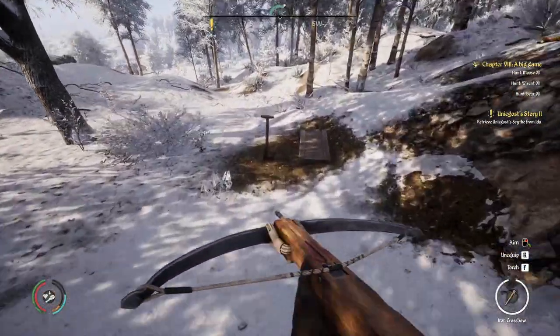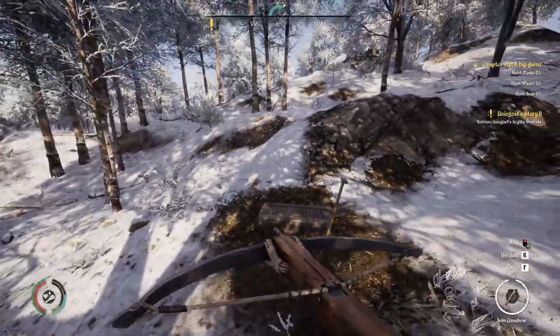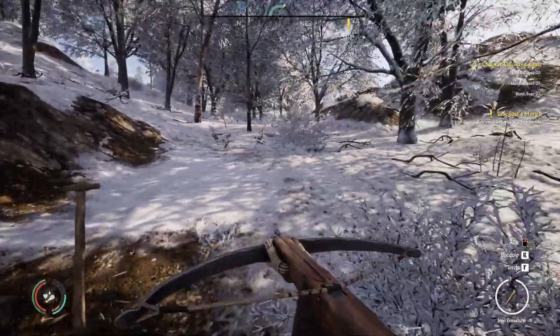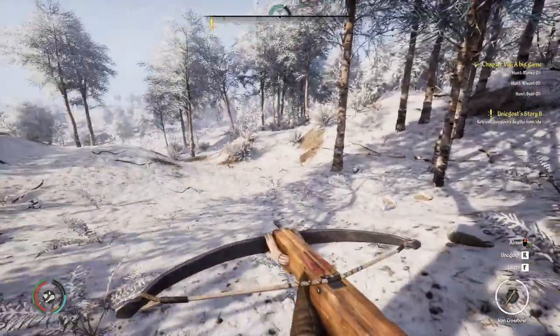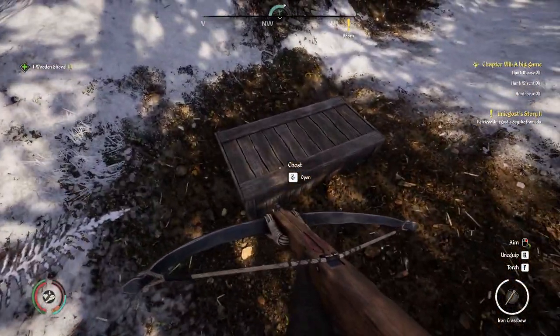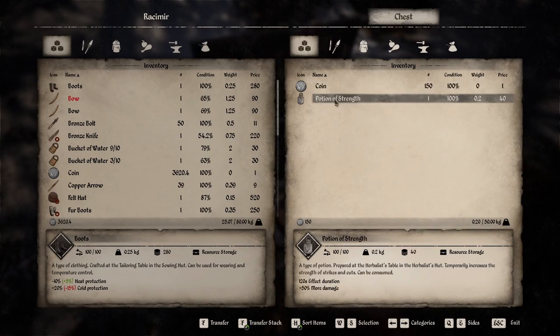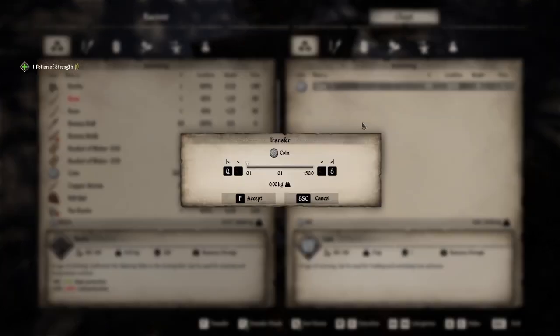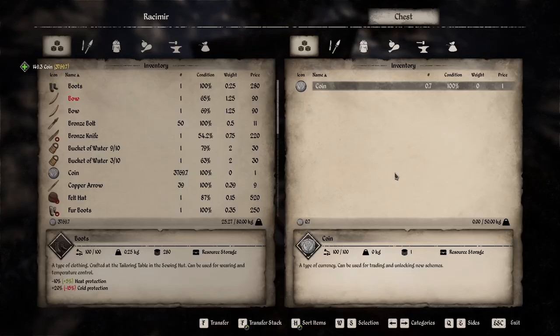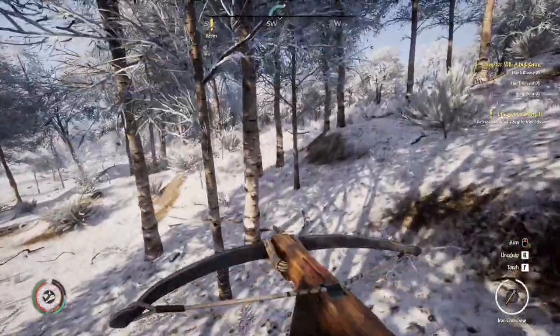Hey, look at that. I'm sitting here looking for a bear and I turn around and there's a freaking box. Still looking for that bear though, because I haven't seen him yet. All right, we'll pick up that wooden shovel. What's in this chest? Ooh, potion of strength. 50% more damage. For how long? 2 minutes. Yeah, I'll take that and 150 coin. Thank you. That's cool. I have no idea how long that's been sitting there.